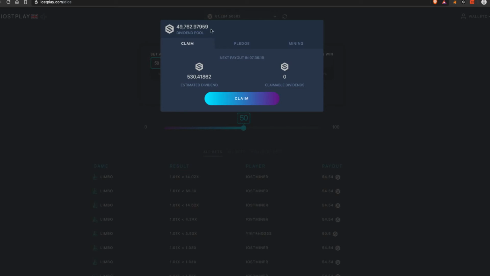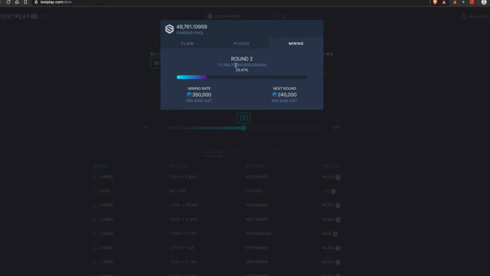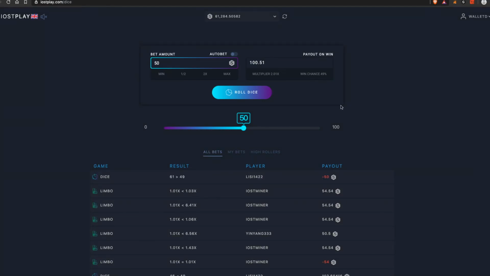Looks like the div pool. So we got paid out twice already. So yesterday and the day before. And then now the div pool is at 49,000. Not 7%, it's 7 hours left. So this div pool should grow a little bit larger and larger within every hour. And you can see here the mining rates, for every 50 IOST, you get 35 iPlays, and it's about 23% mined. So after the 500k are mined, you should definitely get on it and try and get in early.